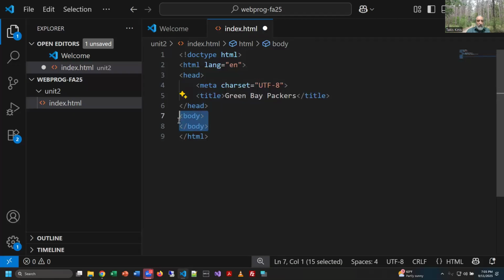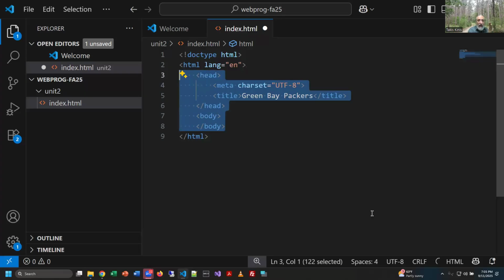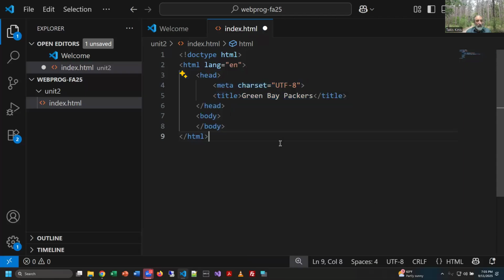From there, we move to the body section. One thing I'm going to do here is highlight all this code that sits inside the HTML tag, and see how it's all highlighted at the same time. I'm going to press my tab key and it's all going to shift together at the same time. Neat little trick, right?